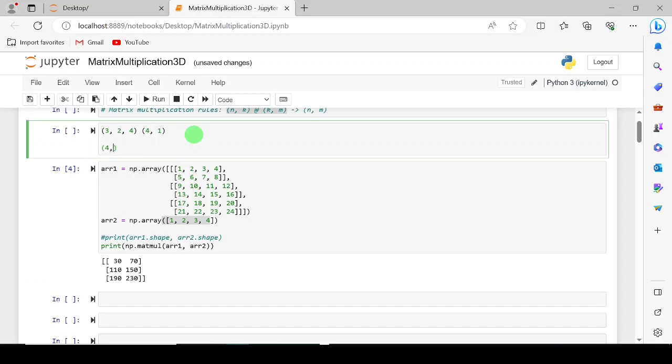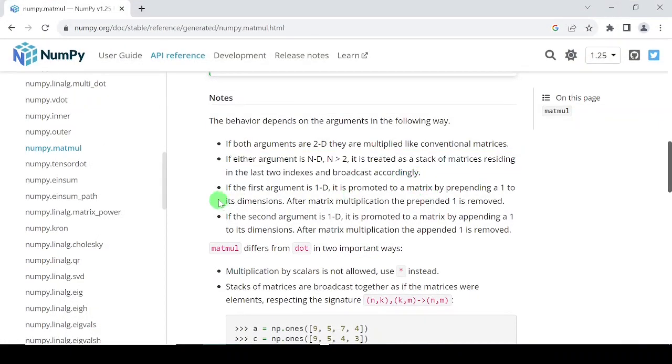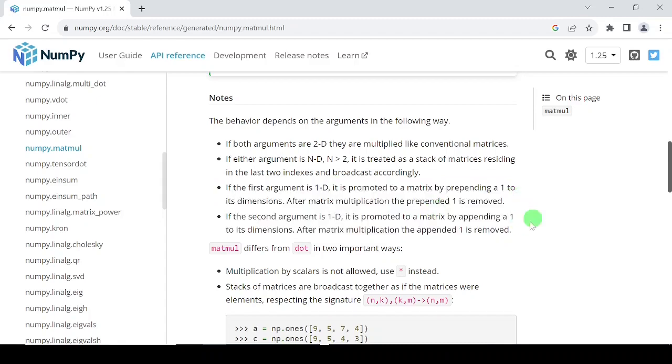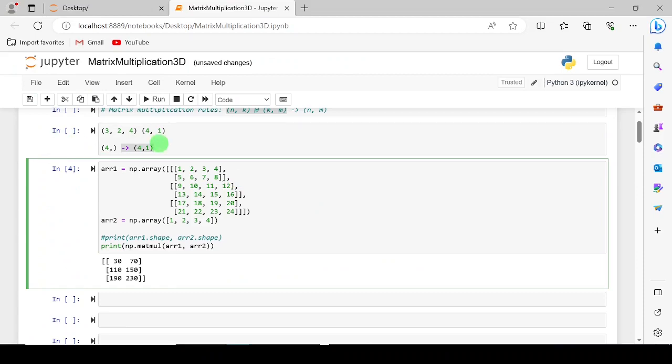It started with a 4 comma, it converted to 4 1, and if this doesn't really make much sense to you, then I'd recommend watching the other video on matrix multiplication that I made first, or just looking through this documentation briefly by yourself to understand these 2 rules. But I go into these in detail in the other video, so it's up to you how you want to look into it.